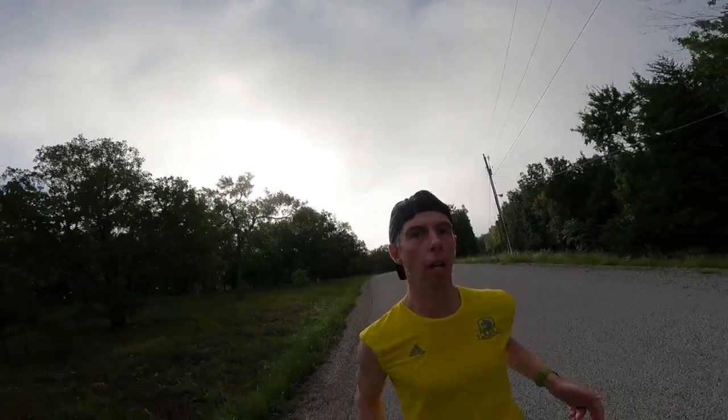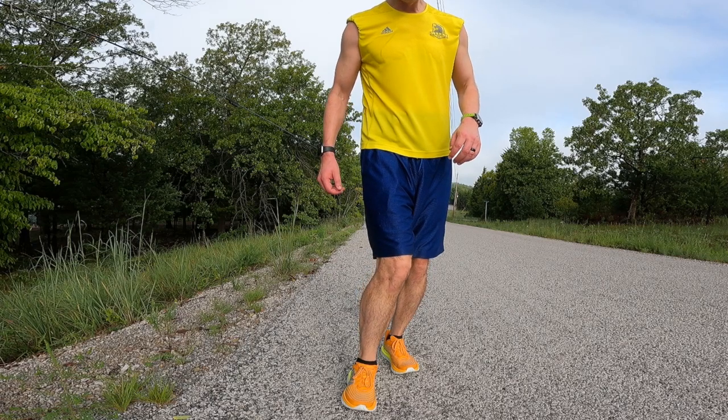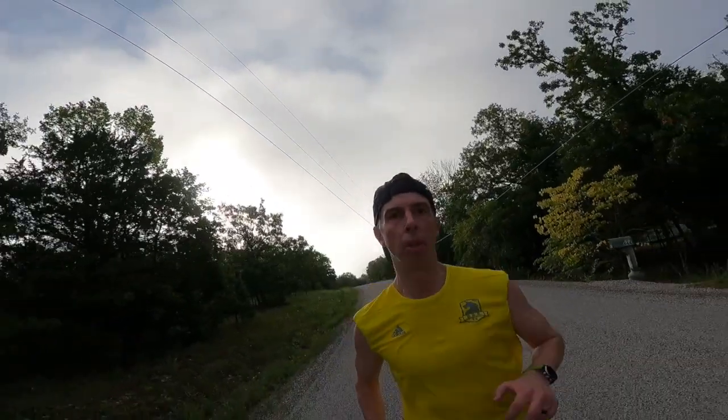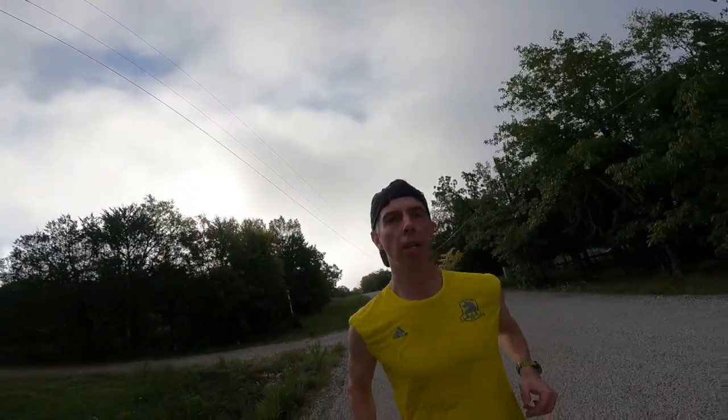Alright guys, this week I'd like to talk to you about 3 good exercises you can do to help with your plantar fasciitis. One thing that can be problematic with runners is if you pronate too long during a gait cycle. What happens is your knee turns in a little bit more, continues on during push-off, and that can create some plantar fasciitis type of symptoms, or even up the chain knee issues. So I'm going to show you 3 good exercises they can do to help out with your plantar fasciitis.